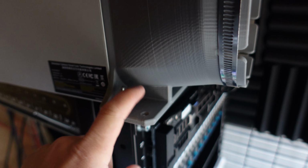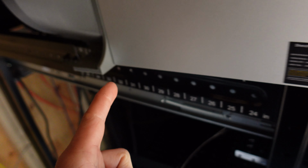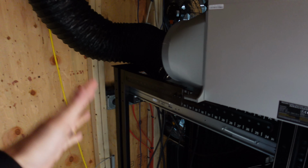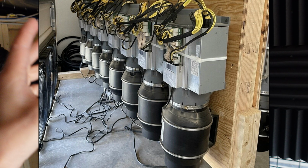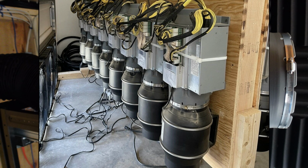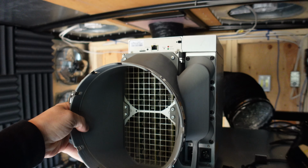The only thing that I'm really upset about that I never had a chance to do was, if you guys didn't notice, these feet right here can actually mount to the wall vertically, and you can have the fan directly on top and have it shoot straight up into the ceiling or through the roof or whatever may have you. I'll put a picture right here so you guys can see on the screen how nasty a 16 ASIC setup looks with all of these kits on it. Absolutely phenomenal. But anyways, let's get this thing in the house and start ripping this apart.